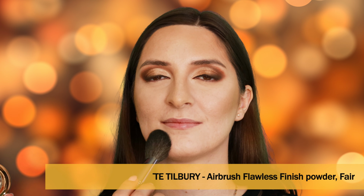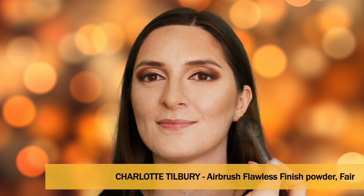I finally go and set the entire face with some powder, and I'm using the Airbrush Flawless powder from Charlotte Tilbury, and after I continue with the lower lid makeup by using the same eyeshadows of the upper lid, making sure that I blend after each application.